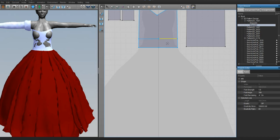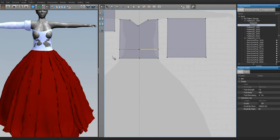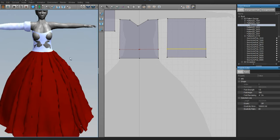Let's get wild and experiment a little bit. So I'm gonna have two panels right here in the front, and then I'm going to put the panel in the back, one line in the back. Shoo, flies. All right, so we have that, and then we're going to make our draping panel thingies. Oh my gosh, hang on one sec.